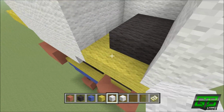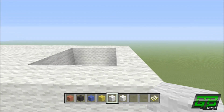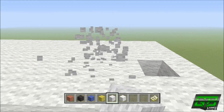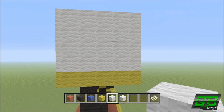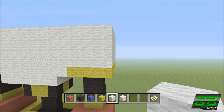And then you come around to the back side and you build another 4x4 square of white wool. And then last of all, you just fill in the shoulders using white wool, and that will give you a nice clean finish. So again, that's what the front should look like. That's the left side, which is 5 wide, just to point out, and then the back side.